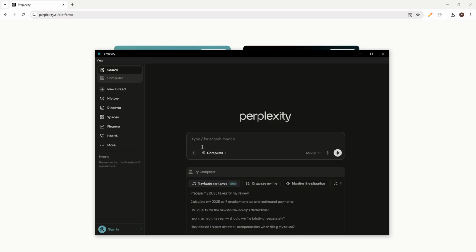Now you can type questions, prompts, or topics into the app and interact with Perplexity AI. Be clear and specific in your prompts for the best results. And don't hesitate to refine your question if you want a deeper or more focused answer. You can keep the app running in the background, so it's ready whenever you need it. That's it. Downloaded, installed, and ready to use.